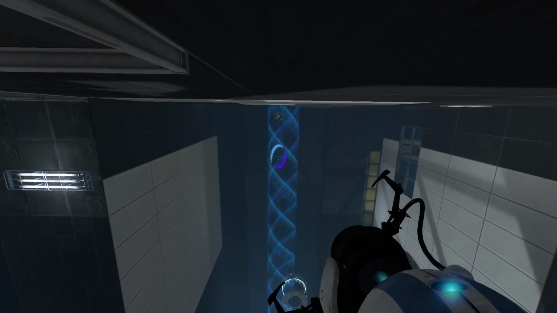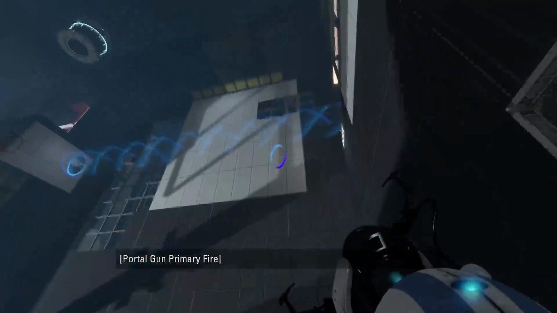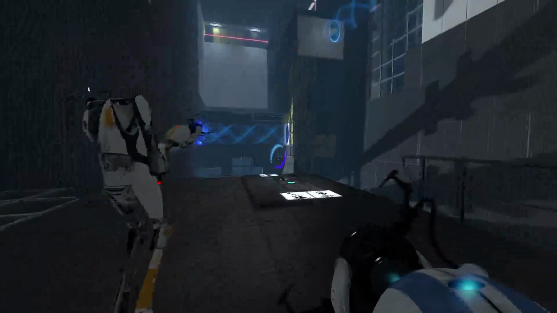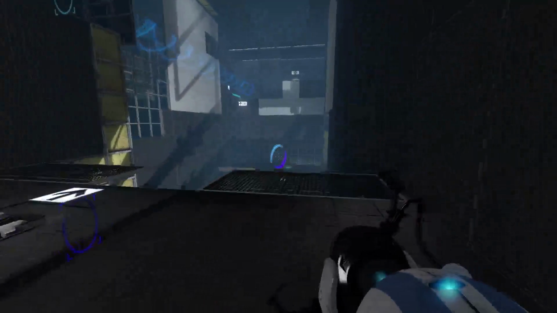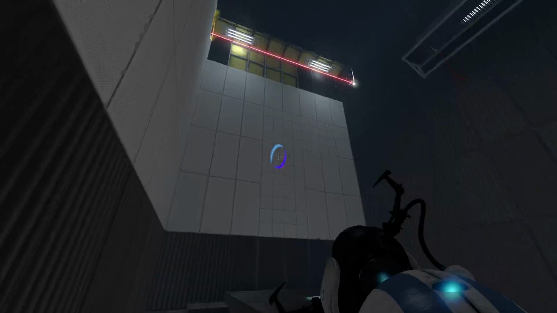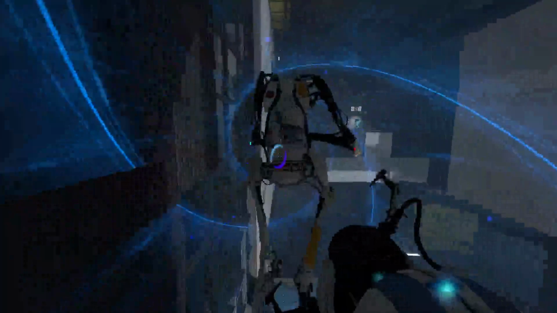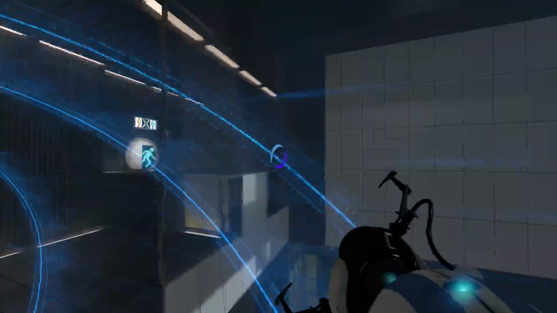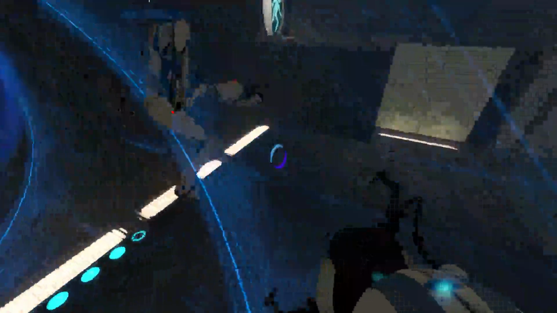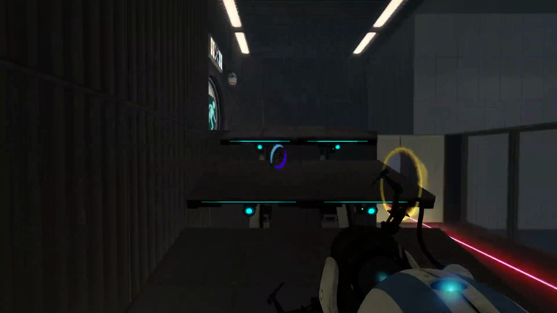Okay. And then we head back. Come over where I am. And then go down here through the funnel. And there should be a laser node here. And, oh yeah, there it is. Put your yellow portal on the white surface. And there. Now we can get up to the exit.